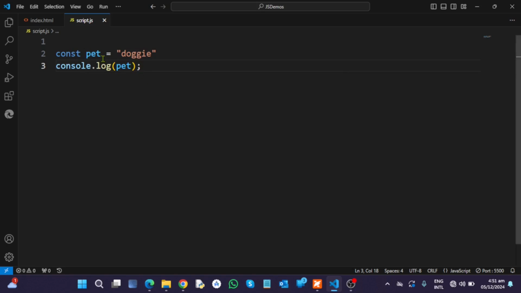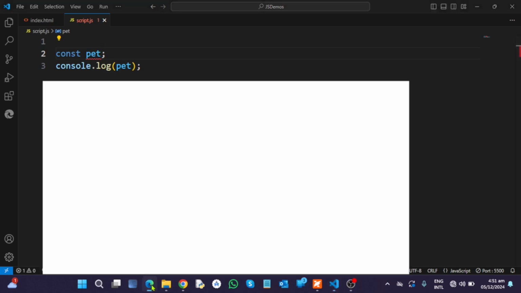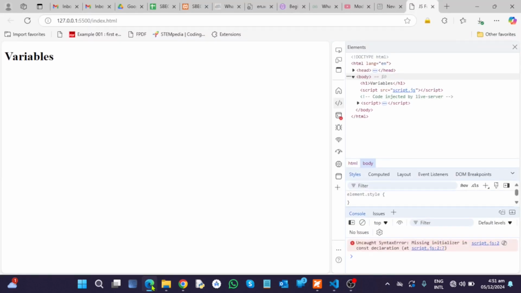All right, so there is something I want you to understand here. Constant doesn't allow you to declare a variable without assigning a value to it. Otherwise, it's going to give you an error. Uncaught syntax error, missing initializer in constant declaration.